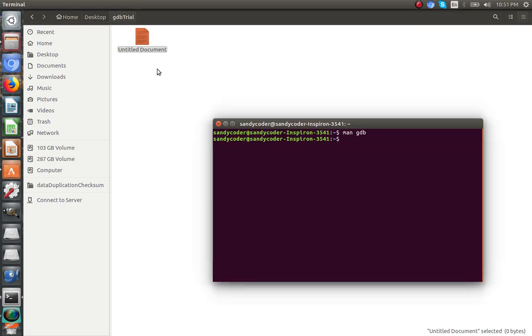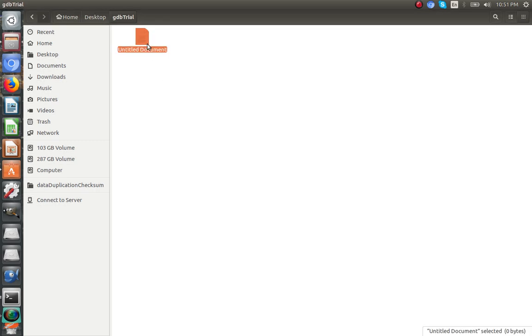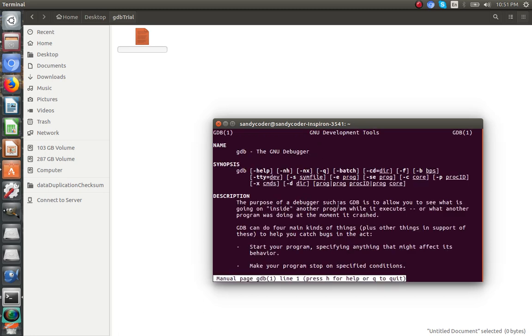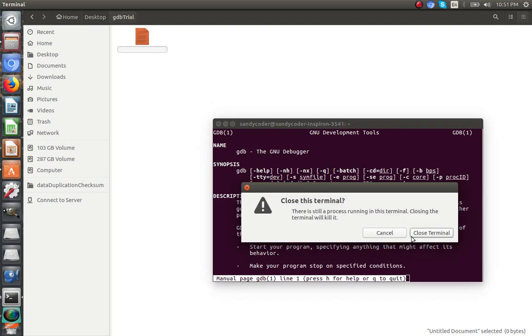So let's first create a program. A debugger allows you to see what is going on inside another program, so we'll need to at least create a program.